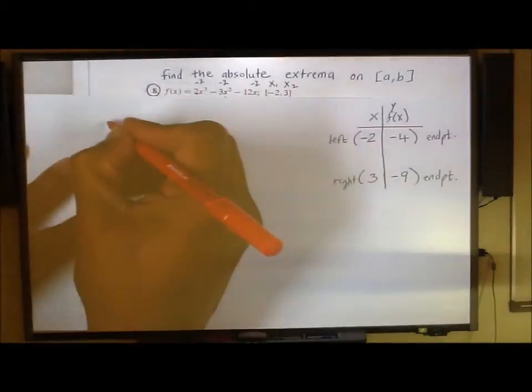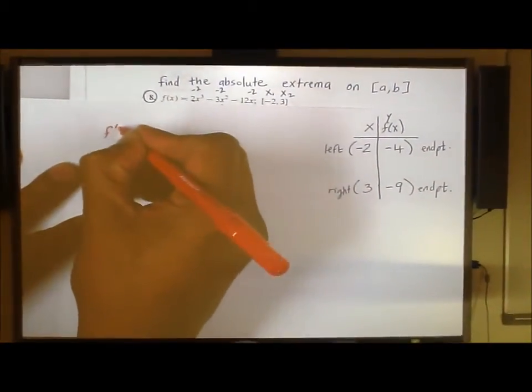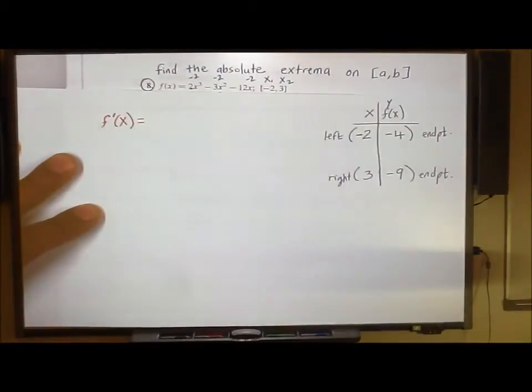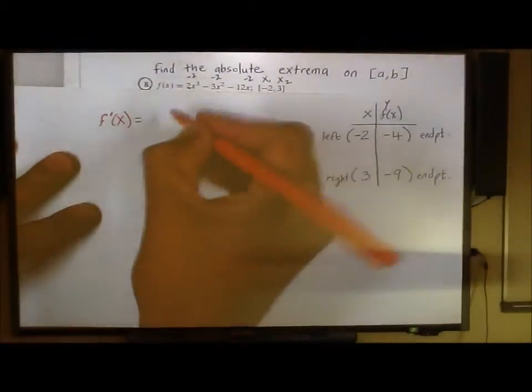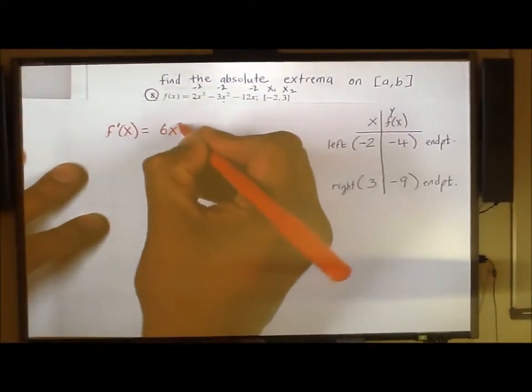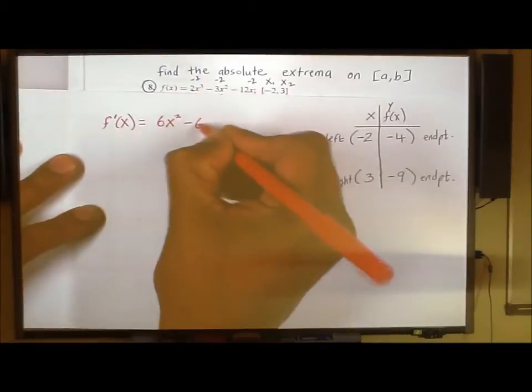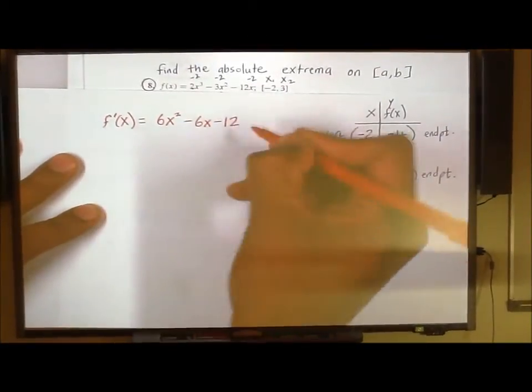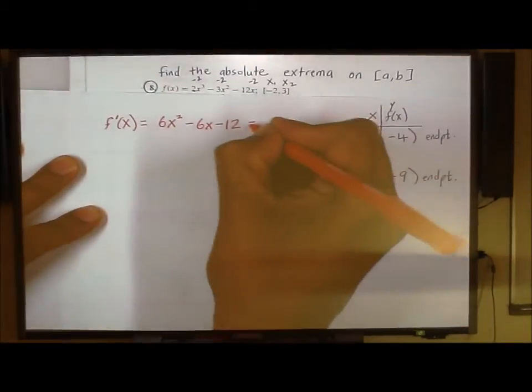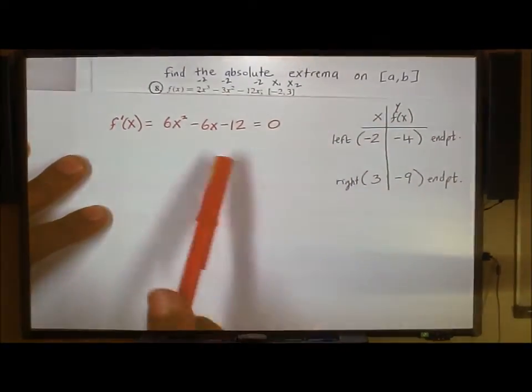So the next step, step 2, is to take f and derive it. So I'm going to go ahead and derive f right now using the add-subtract rule. And for each term, I'm going to be using the power rule. And then I want to set the derivative equal to 0, and then I want to try to solve this equation.